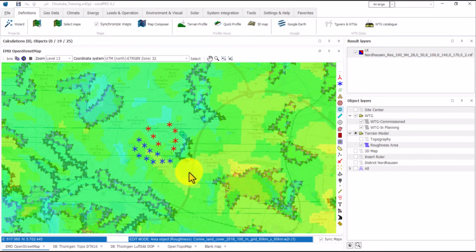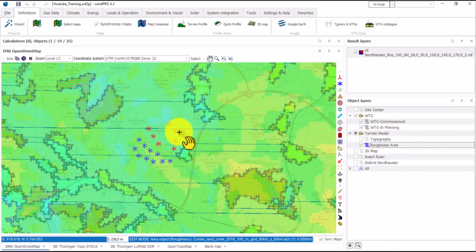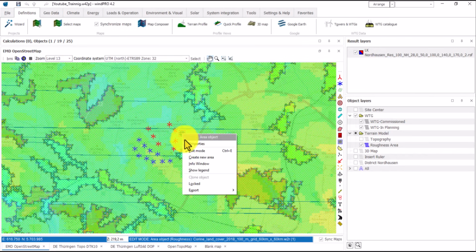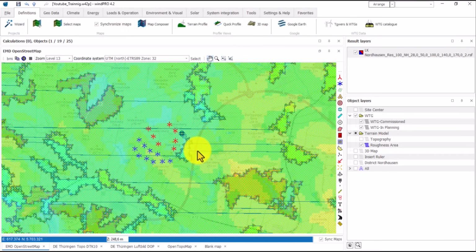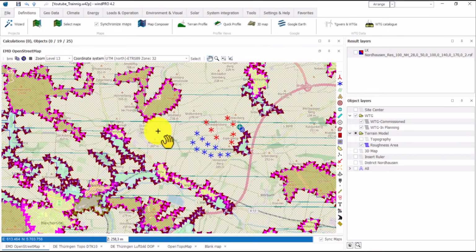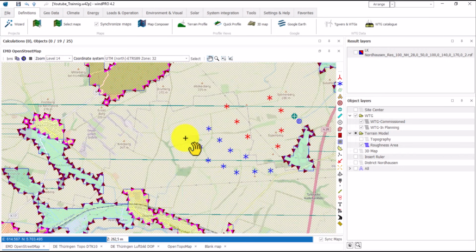Okay, as expected, now we have both roughness area and roughness contour lines in the working background maps. Right click and exit from edit mode. What does roughness contour line mean?